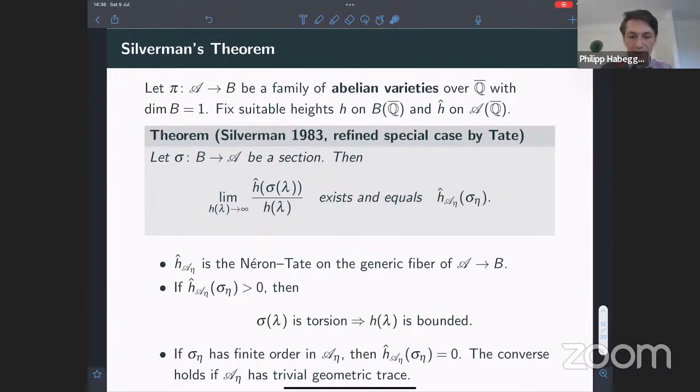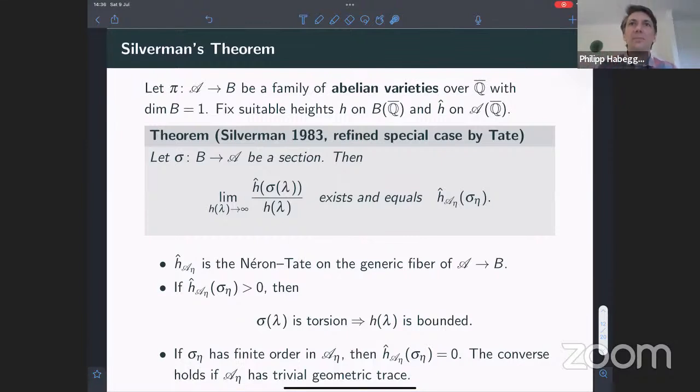We show the following. This is a more general setting. Now we have a family of abelian varieties over a one-dimensional base. The base is again a curve as before, but each fiber is now an abelian variety of some fixed dimension. The thing varies algebraically. And we can fix suitable height functions by choosing embeddings, for example, of the base into projective space. And there's also a way to choose a suitable Néron-Tate height fiber-wise from this family of abelian varieties.